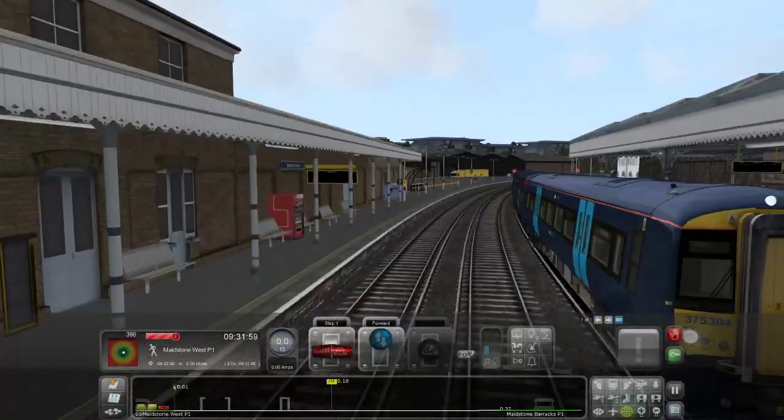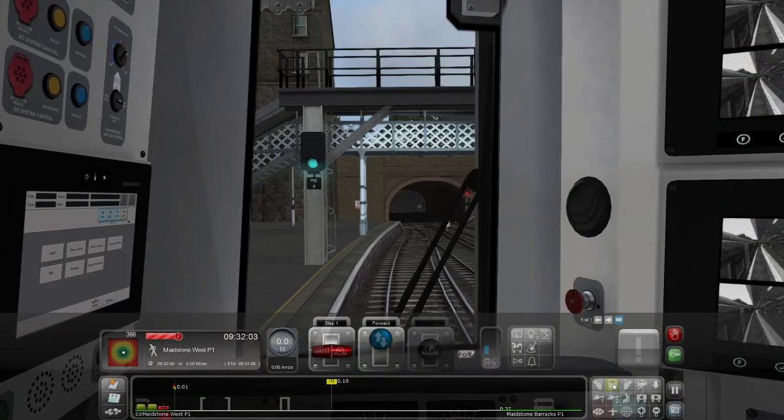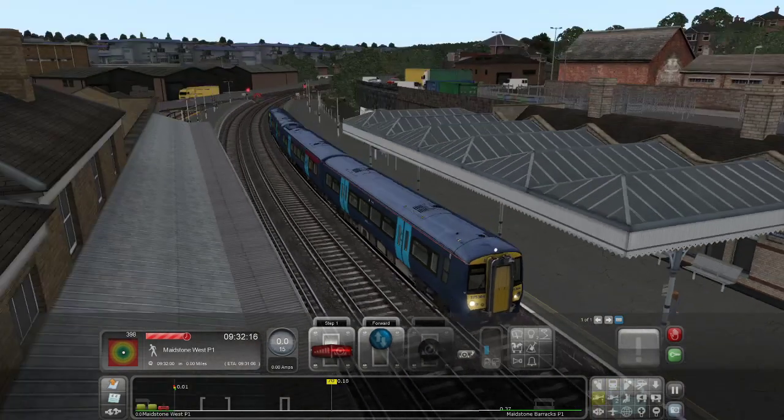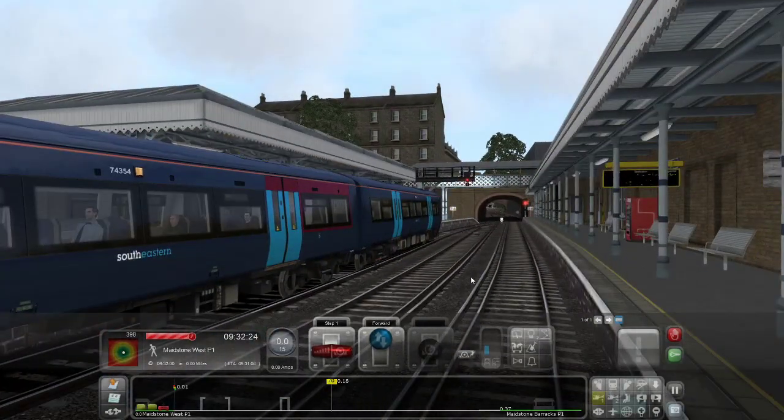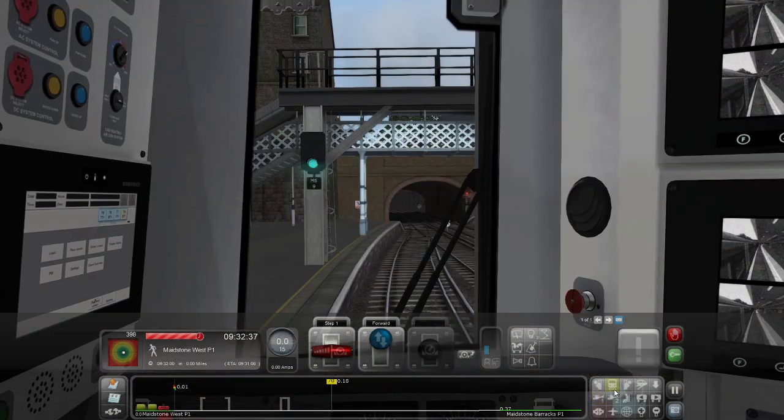It's another nice looking station, this, I have to say. Architecture is quite nice to look at. It's an interesting layout. It's got the center track going through there, I suppose for some of the freight traffic. I don't even know if freight trains run through here anymore. I mean, okay, I know you had that 59, but this is obviously just a game. So I don't actually know if this line gets seen to by much freight in terms of aggregate movements. I mean, obviously it won't serve container traffic, but in terms of aggregate trains, I don't know, might do. I almost said agriculture for whatever reason.